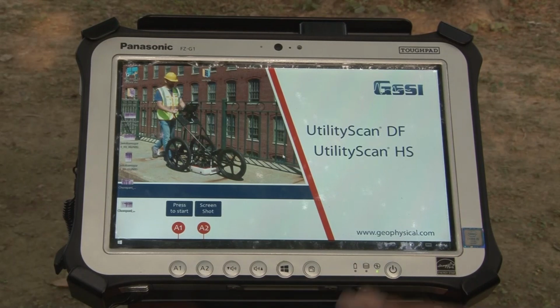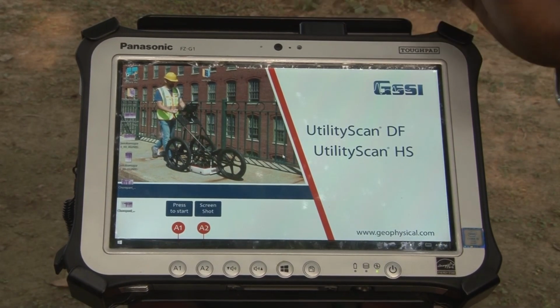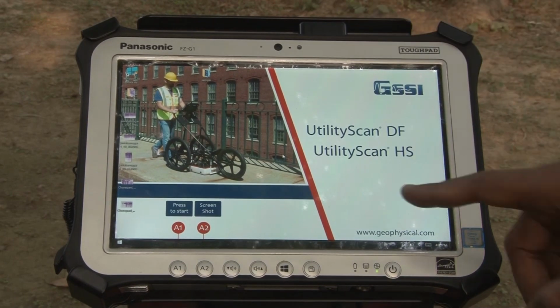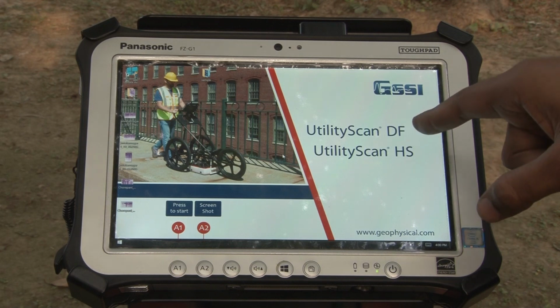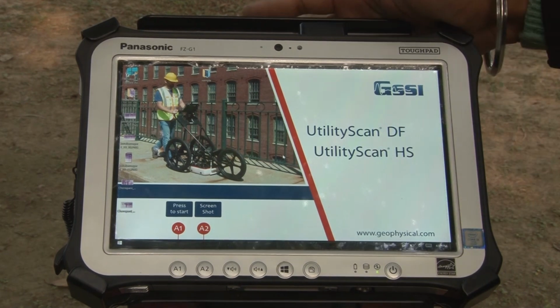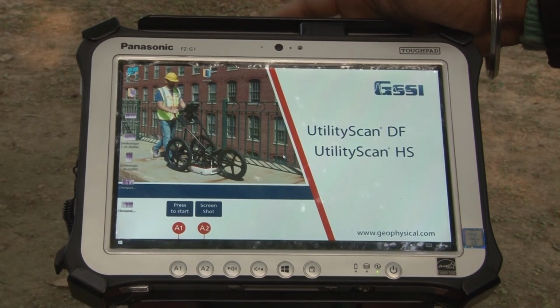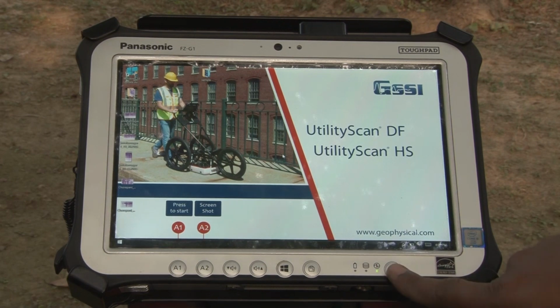So as you can see, this is the starting screen of the GPR survey unit. You can see that this is utility scan for dual frequency and utility scan hyperstacking. So we are having a 350 hyperstacking unit, that is the frequency of the antenna, and this is the power button.